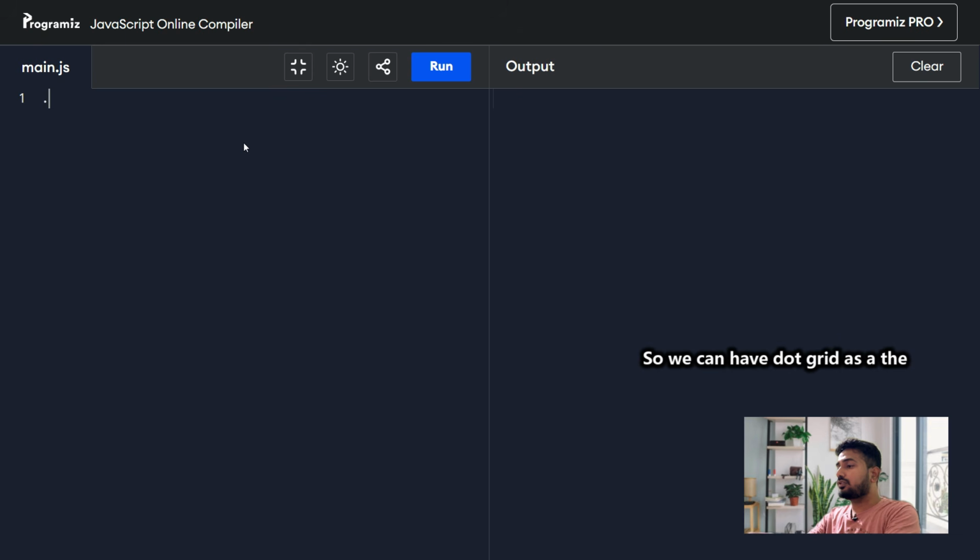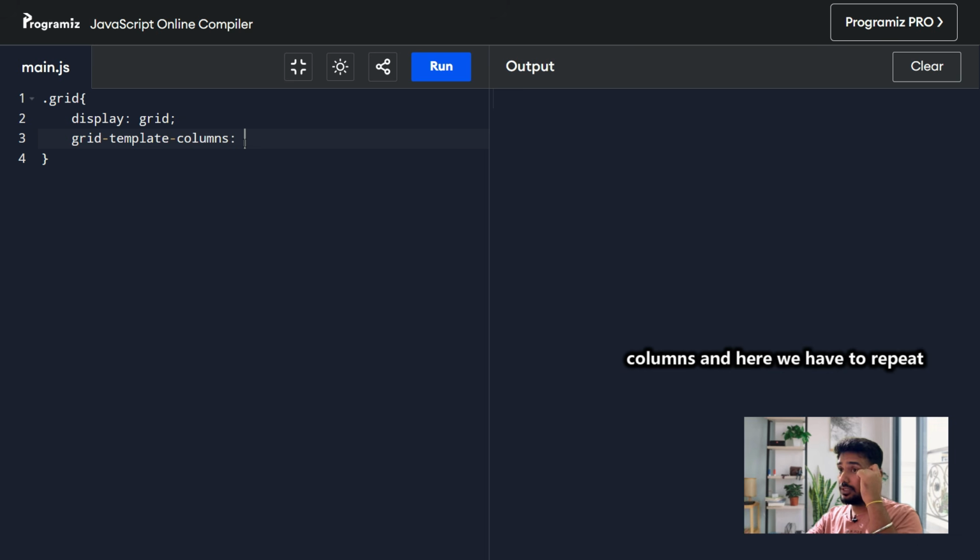So we can have a grid as the class, and in that we can place display grid. Okay, and we can have grid-template-columns, and here we have to repeat the columns, so we cannot hard code it, right? So for that we'll use repeat, and in that we have to place auto-fit, as I said.